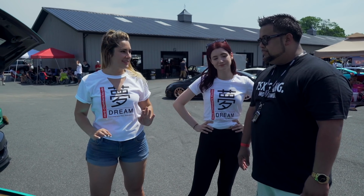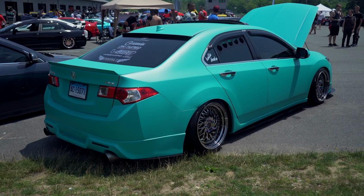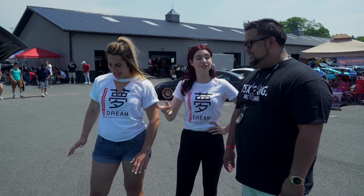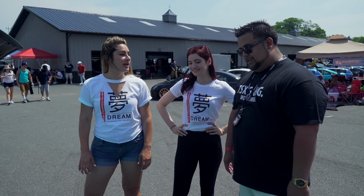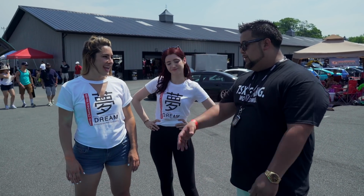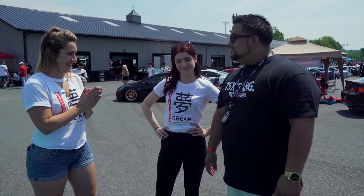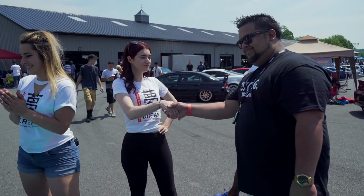Too pretty. Is this your first Honda Fest? No, I come here every year. Come here every year? Awesome. I feel like I haven't seen this before, but I don't know how I didn't. It's definitely eye-catching. We saw it driving in here. Yeah. New color this year. Oh, is it? Last year I came in, it was all black and red. This one is beautiful. I love this. Really cool. Awesome. Jason, thank you. Thank you so much.